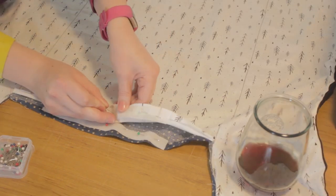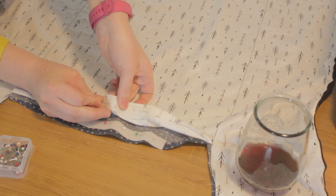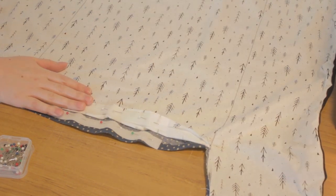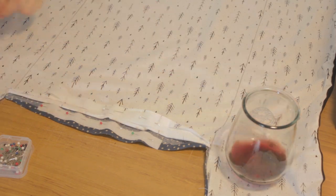Is everybody else having fun? Because I'm having a great time. Woo, sewing! Take another drink.